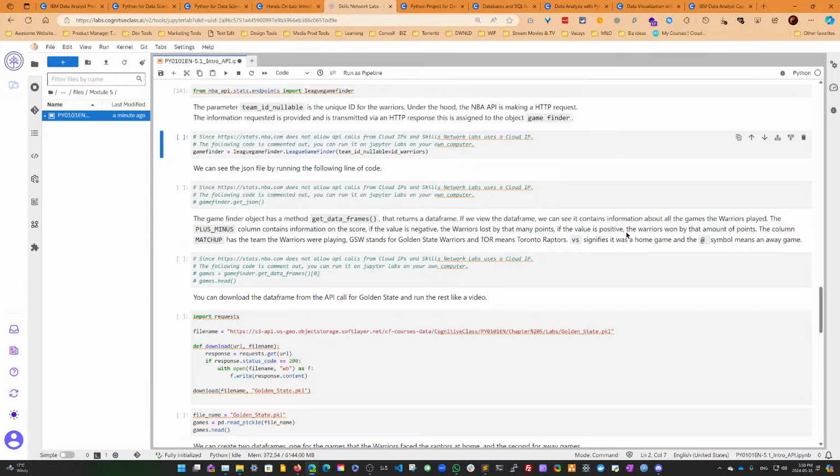If the value is positive, the Warriors won by that many points. The column matchup has the team the Warriors were playing. GSW stands for Golden State Warriors, and TOR means Toronto Raptors. Versus signifies it was a home game, and the at symbol means an away game.